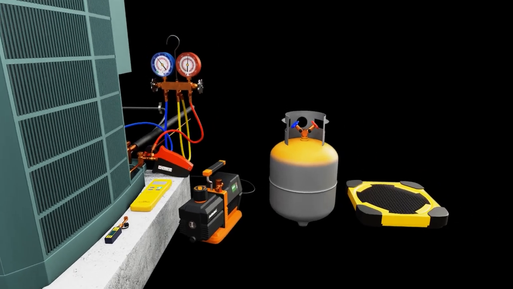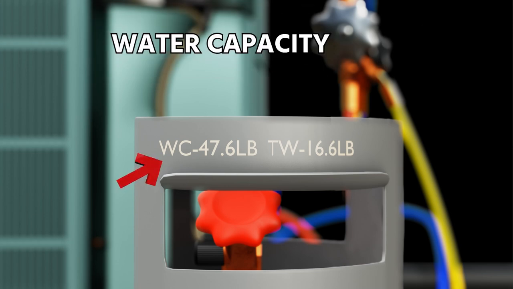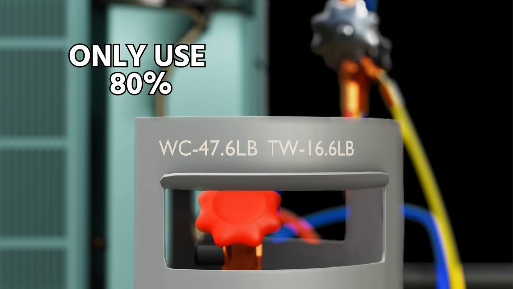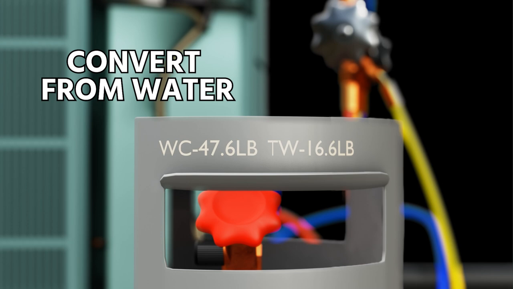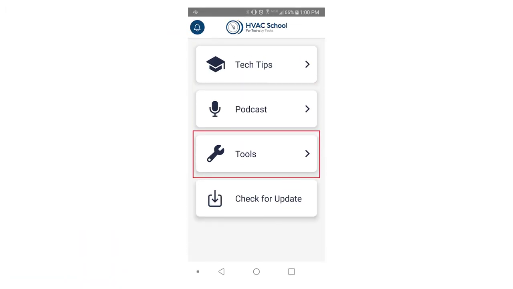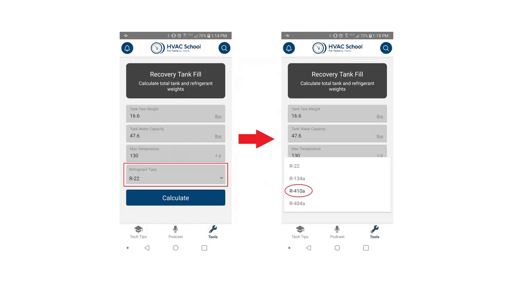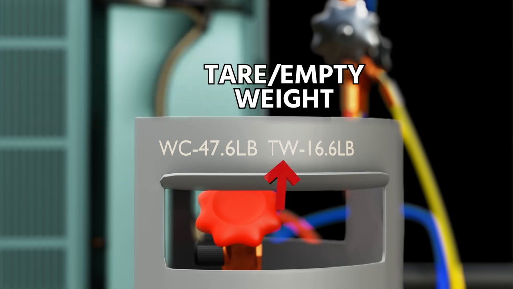Before we put a new tank into operation, we need to pay attention to a couple things. Our WC, or water capacity is the total amount of liquid water that a tank can carry in it. We need to always only use 80%. And then we also need to convert it from water to the actual refrigerant that we're working with. We have on our HVAC school app a tank calculator that can allow you to do this very easily. That is the fill in water capacity. That's WC. TW is the tare weight or the empty weight of the tank. So assuming this tank is empty, it should be weighing about 16.6 pounds before we add anything to it.